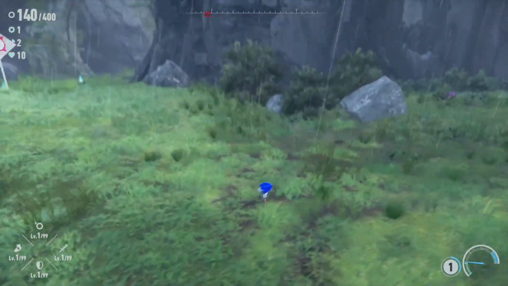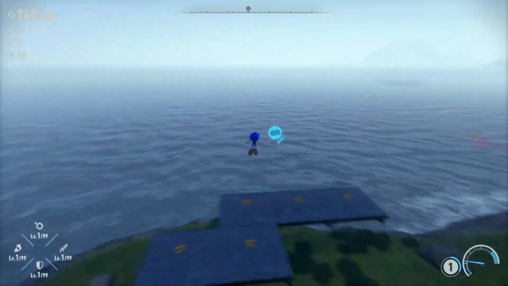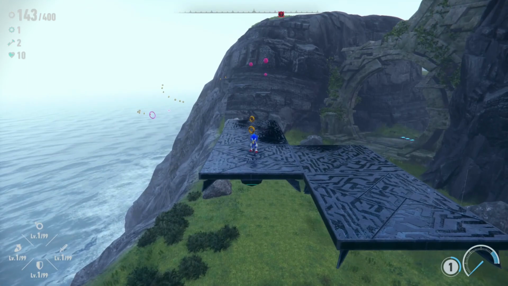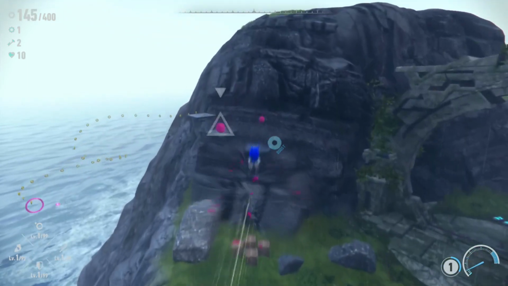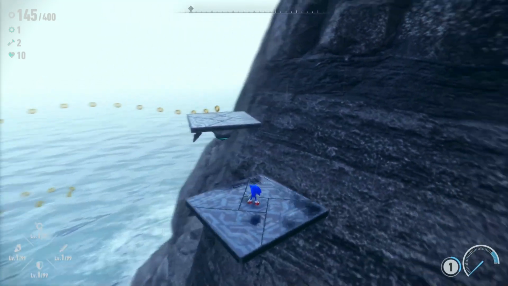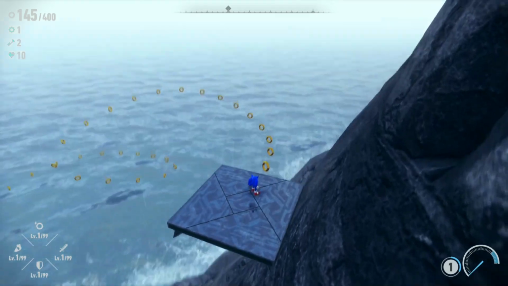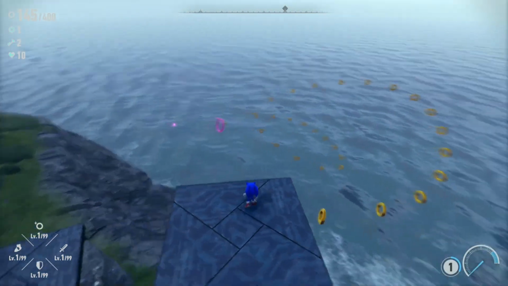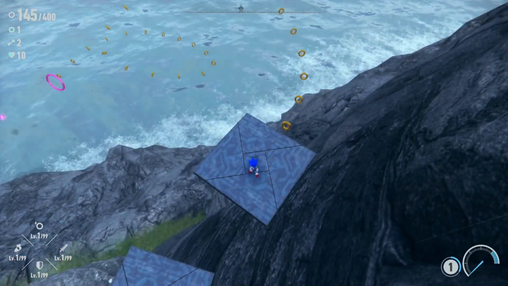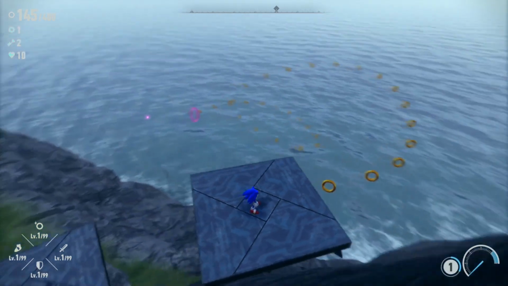I needed to boost or double jump to get to that. Let's try it again. Okay. I'm having a little bit of trouble realizing where Sonic's gonna land. His shadow doesn't seem to be quite right underneath him. And how am I supposed to do that one? Is that another ability that I just don't have yet? I don't see a grind rail or anything.